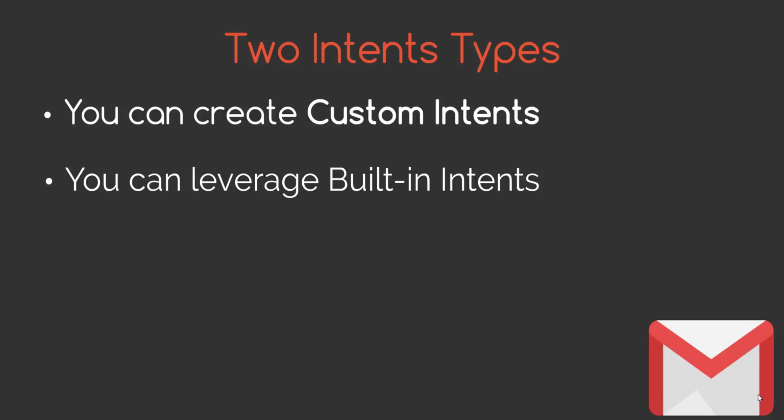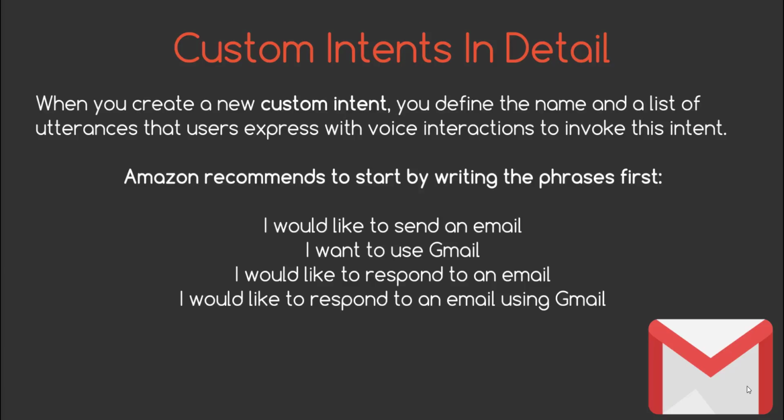When it comes to developing or creating intents, there are two categories of intents that you can define. The first is custom intents, and the second is what's known as built-in intents. First, let's take a look at custom intents in further detail. When you create a new custom intent, you essentially define the name and a list of utterances that users express with voice interactions to invoke this intent.